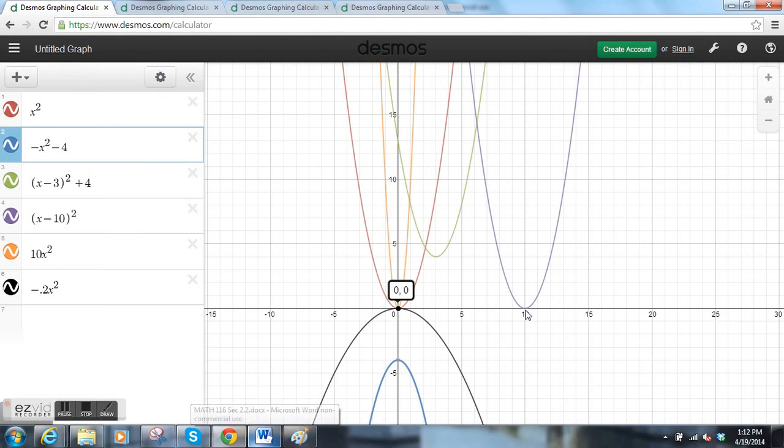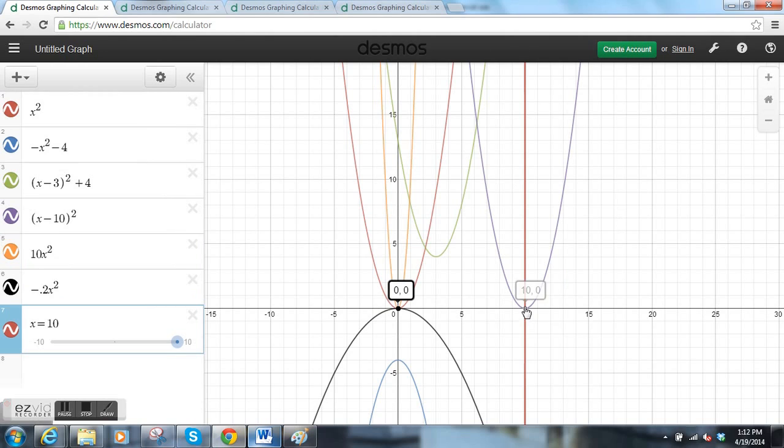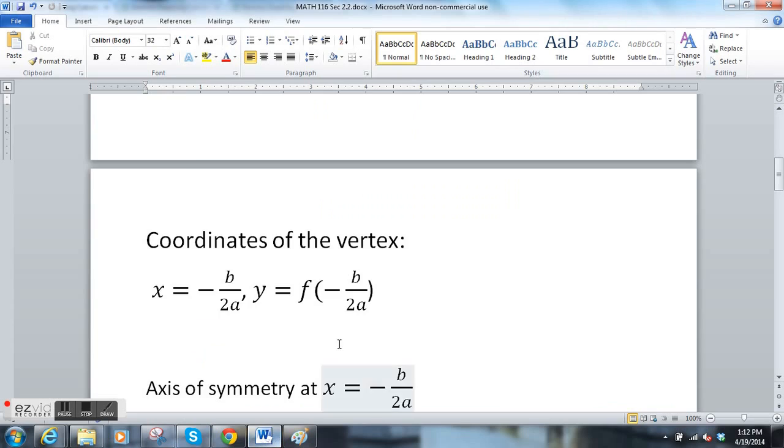So if you have a graph here, like let's look at this purple graph. This one, the axis of symmetry is going to be at x equals 10, right here. You can see this line, x equals 10. So this parabola is exactly the same, it's a mirror image on either side. So for these questions, they're interested in what's the maximum or minimum, and then what is the axis of symmetry. And I'm going to show you mathematically how to find this as opposed to just looking on the graph.